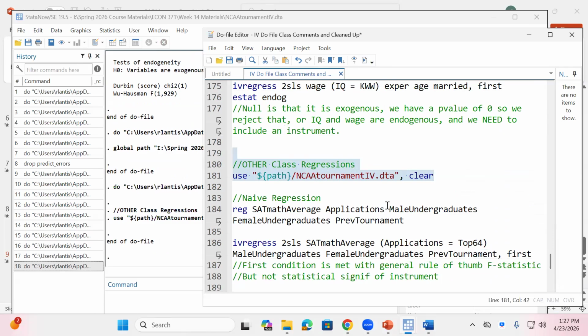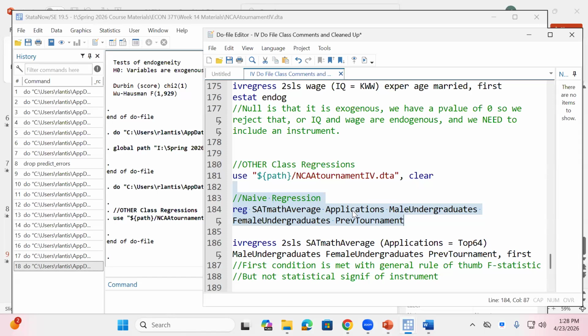So I had this naive regression, and I was thinking about universities. Here I want to think about what is the impact of getting more applications on the average SAT score, or math SAT score, of incoming freshmen. If I was a university, and universities are companies at the end of the day, you could end up working for a university in their data department. Why might I want to encourage more people to apply to my university? Because I could then be more selective. So if I can be more selective, what's going to happen to the incoming ACT of my freshman class? It's going to go up.